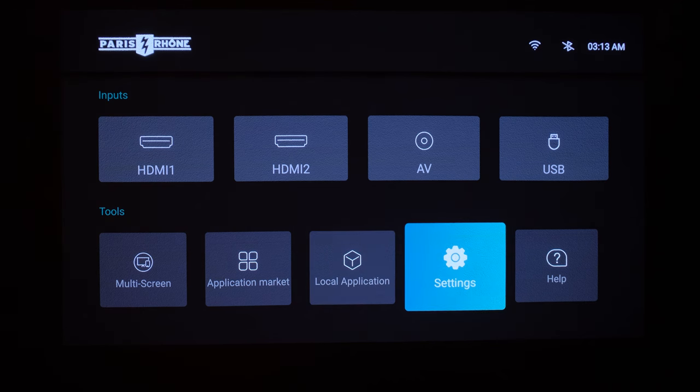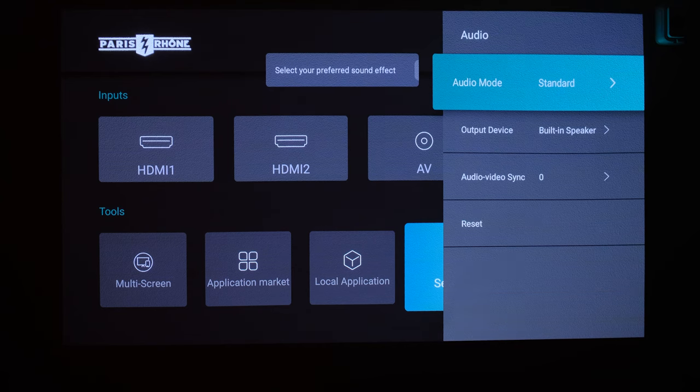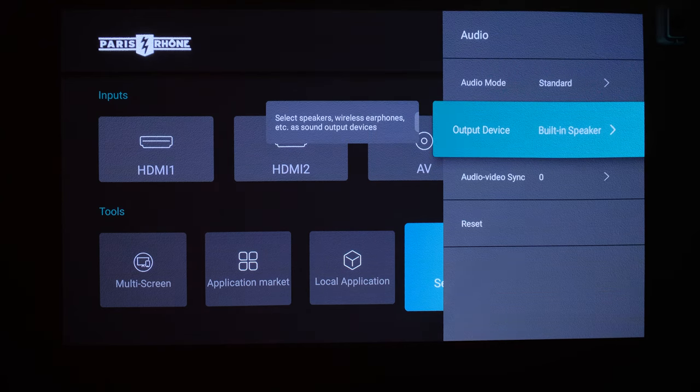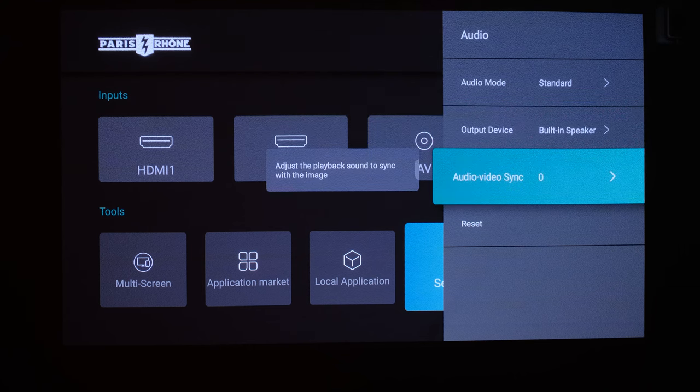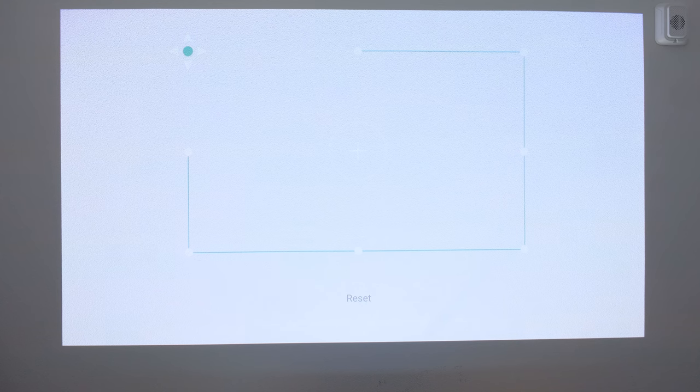Multi-screen allows you to take your phone and put videos straight on to the 4K projector. There's an application market I'll show in a second. Under the audio settings we've got the built-in speaker and can also output to Bluetooth, pick our output device — S/PDIF or audio out — and change AV sync if there's ever an issue. Network settings include Wi-Fi and wired connections; if you can hook this up wired that's great for streaming high-quality 4K content from your NAS. You can also pair with external Bluetooth speakers.